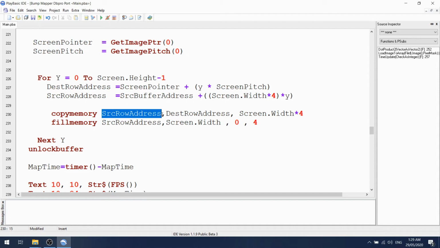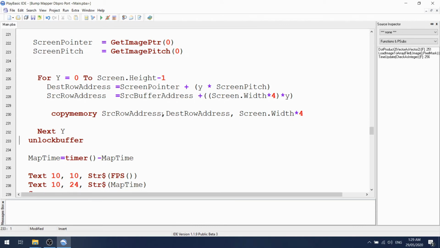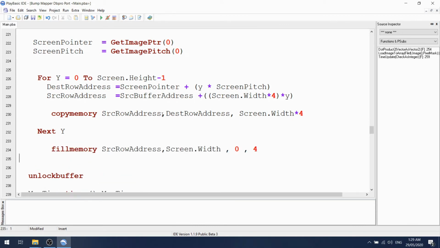I mean, there's a whole bunch of assumptions going on here. So if we ran this thing in 16-bit full screen mode, it would fail. It wouldn't work at all. But for the sake of the demonstration, it's okay. What we should be able to do here is, at the end of the whole thing, fill in this source memory, which is going to be this buffer here, or this address. So we want to fill this thing in with all that good stuff, and we want it to be screen width by screen height.